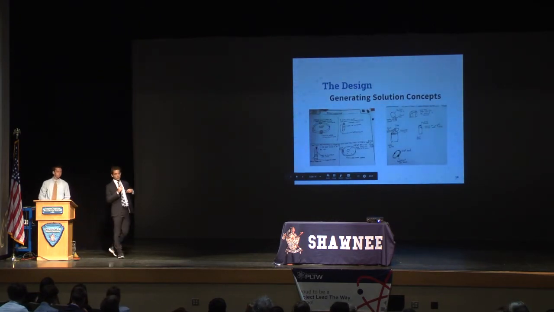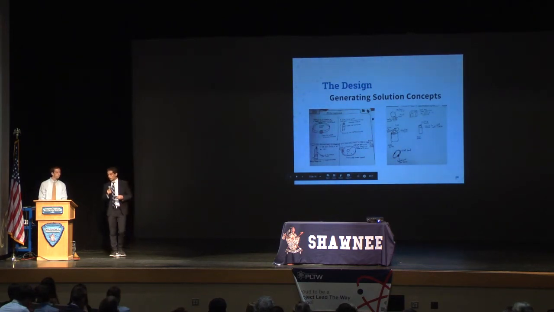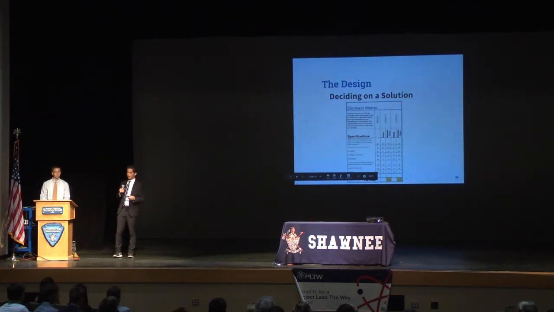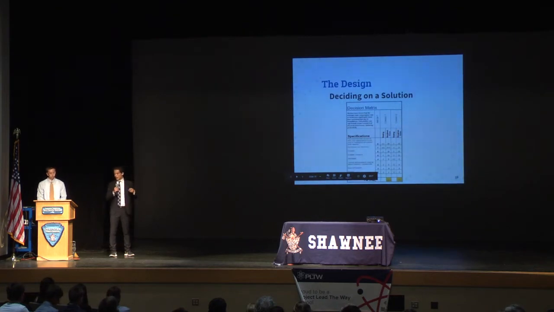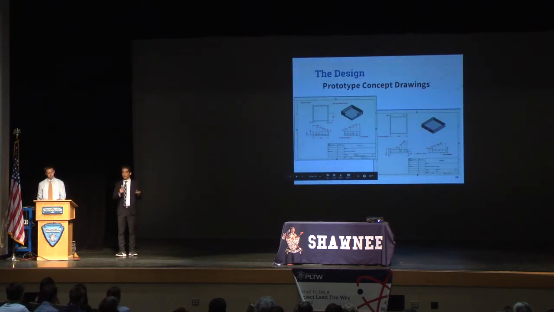So with this criteria of what we were trying to create, we went about brainstorming possible solutions to this problem. Alex and I both created a bunch of ideas, and they varied from a separate attachment that you could attach onto the water bottle, to an idea where it was just the water bottle itself. And then eventually we ended up putting them into a decision matrix to figure out which one we felt would be best to tackle and to follow throughout the rest of the year. And that's when we decided to follow the idea of making a coaster. We chose this because we felt not only was it a bit unique, I mean, no one had really heard of a coaster that reminds you to drink water. Maybe there was a reason for that, but we decided it'd be a fun thing to do anyway.